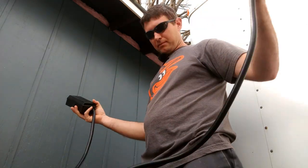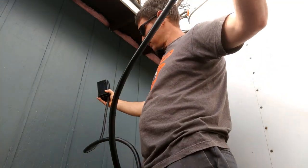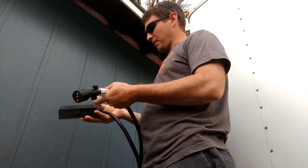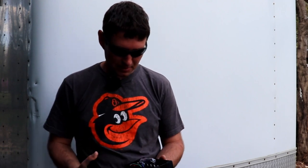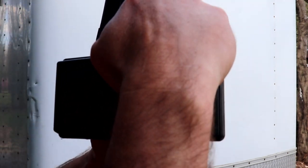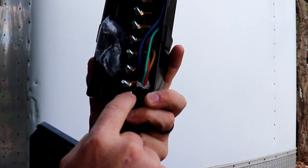So this is about a 6 foot or so, something like that. Maybe even longer than that, cable. It's a 7-pin connector. Everything's already wired. If you look inside here, all these already have the ends on them and are tightened down.